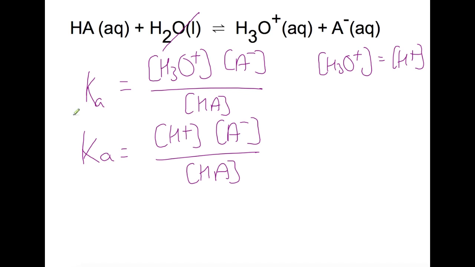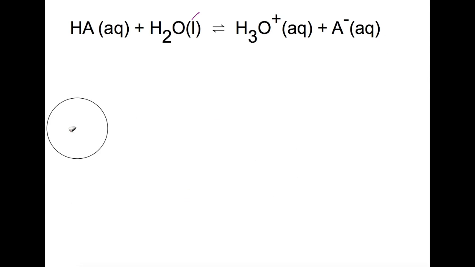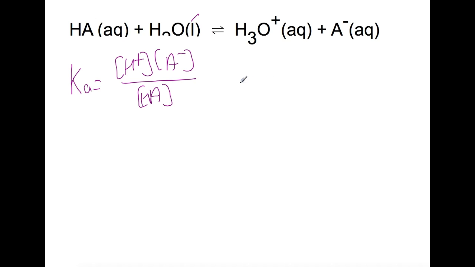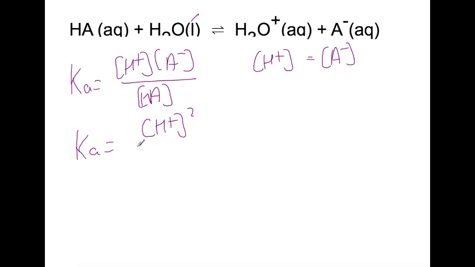So this is an extremely important equation to remember. However, we can use this equation to allow us to generate other very important equations for acids. If we take our expression for Ka, we can manipulate this to allow us to calculate pKa and pH. So if we know that for every H plus we get an A minus, then that means we can simplify this top line here. So we end up with H plus squared. We also know that for a weak acid, the concentration of your HA is going to be almost the same as the concentration that's written on the bottle. So we can substitute that in for C at the bottom. We can then use this to allow us to calculate other quantities.